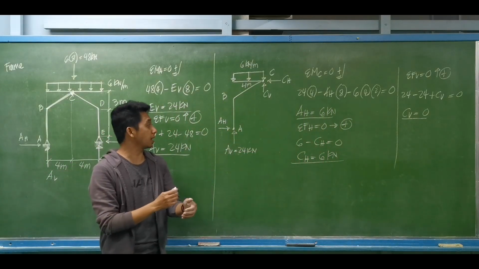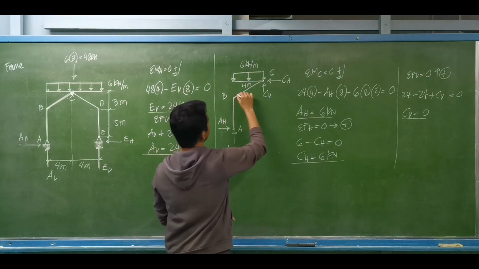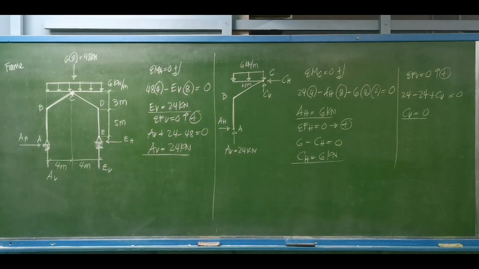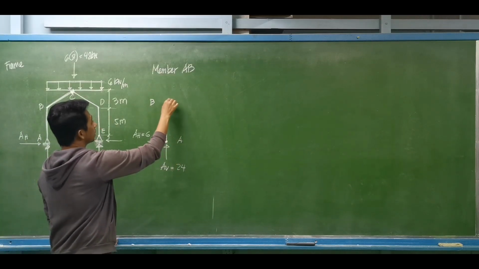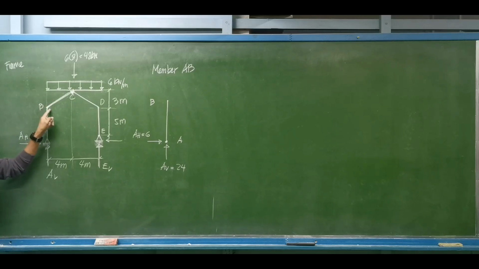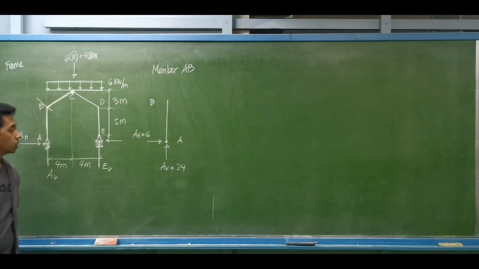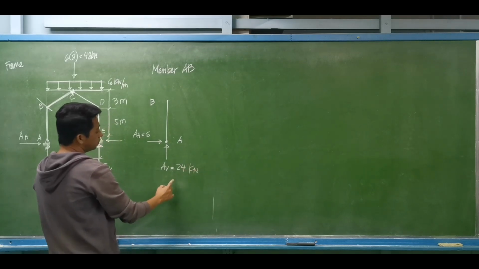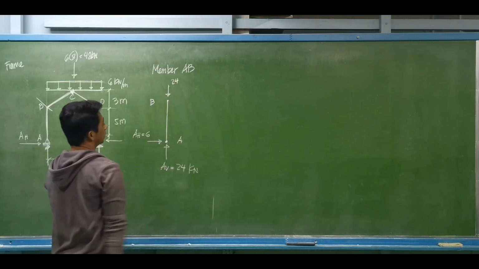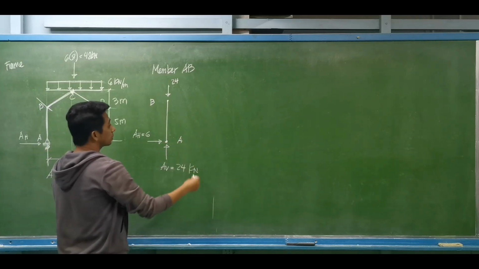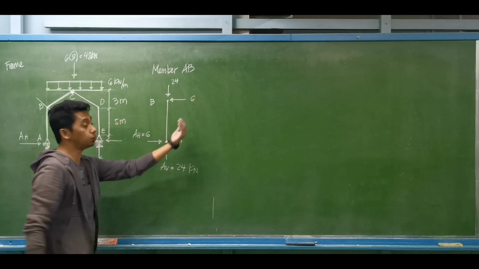These are the support reactions. So let us analyze per span, that is, first column AB, then member BC. Let us analyze member AB. Since that is just a bend, it is considered as fixed. If we cut this portion, that is considered to be a fixed portion of member A, B, C. At A we have the vertical reaction, that is the same as an action load. If this is 24 upward, to be in equilibrium we need 24 kilonewtons downward. If this is 6 kilonewtons to the right, for equilibrium we need 6 kilonewtons to the left.